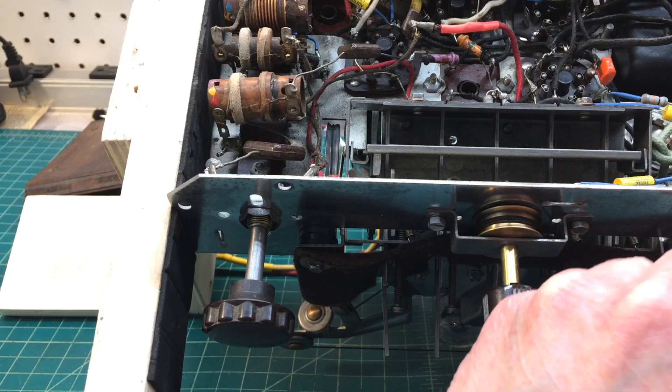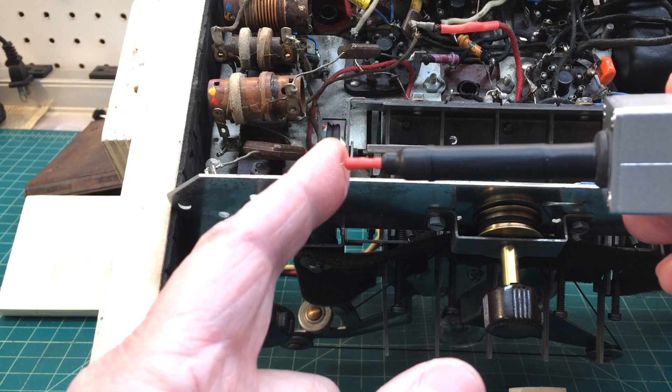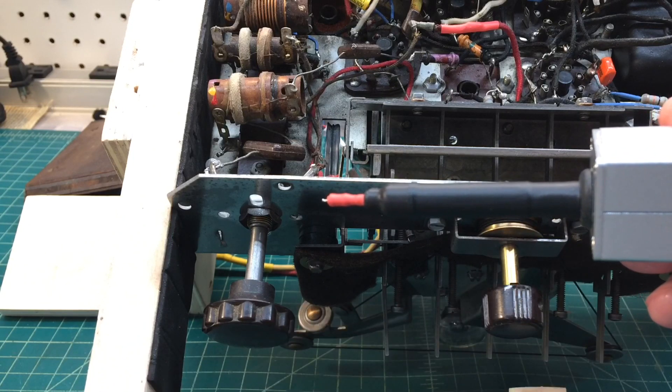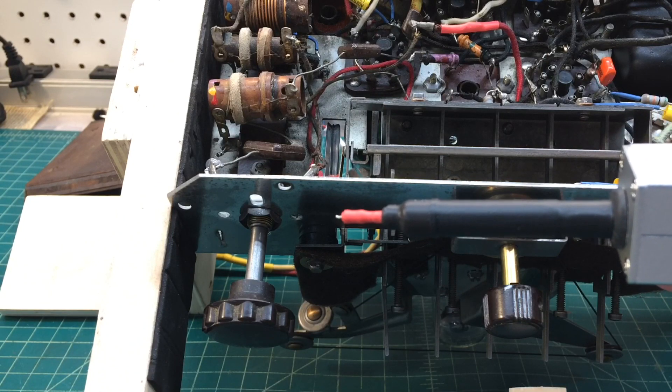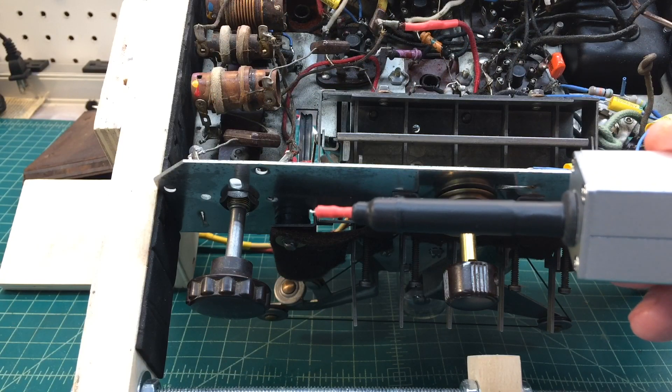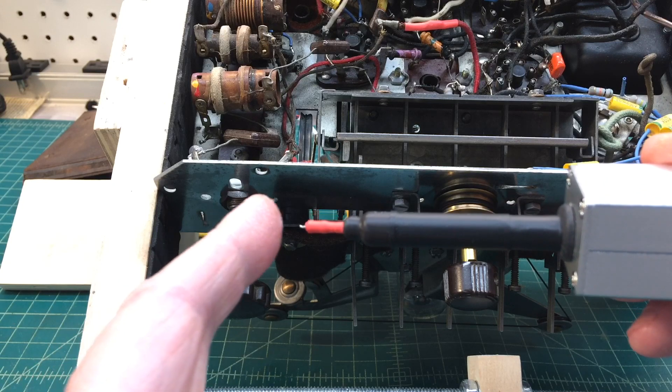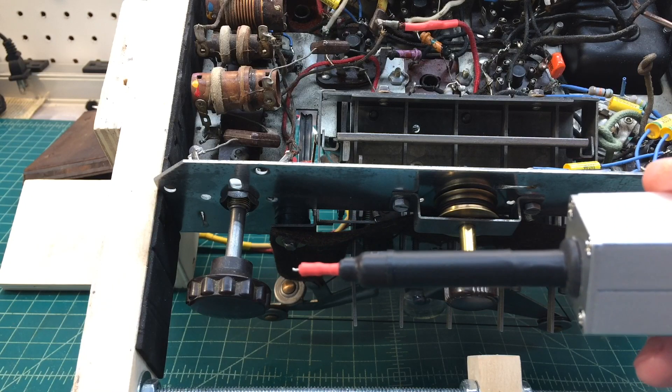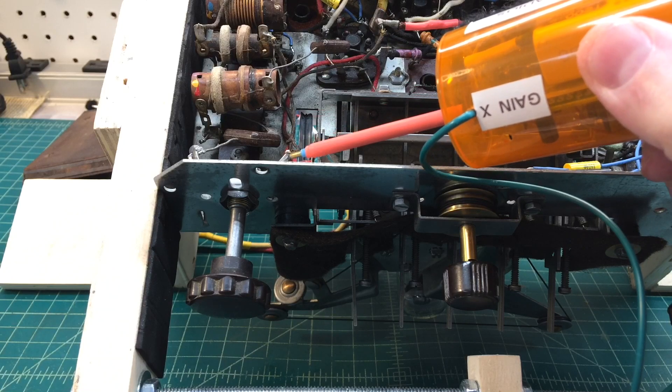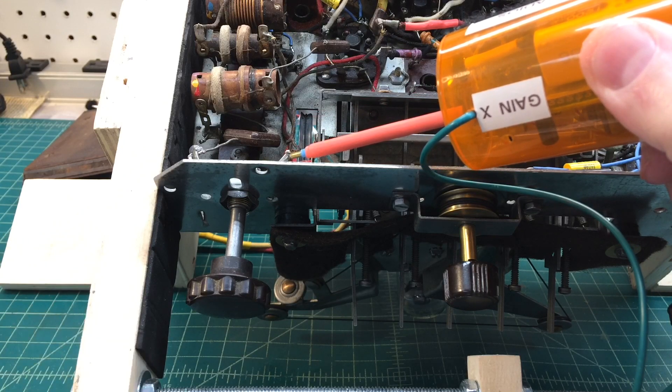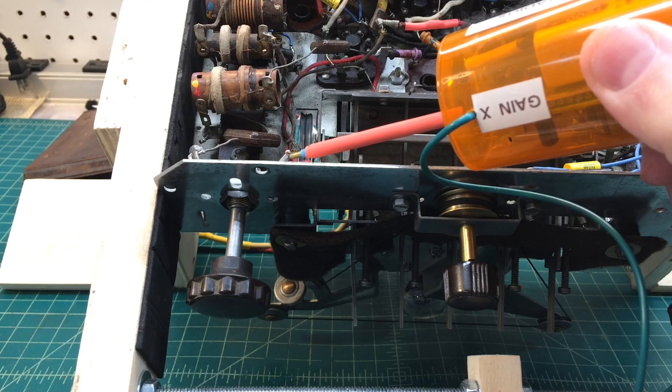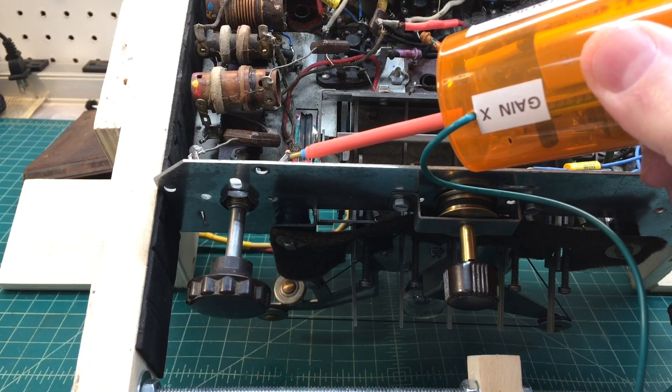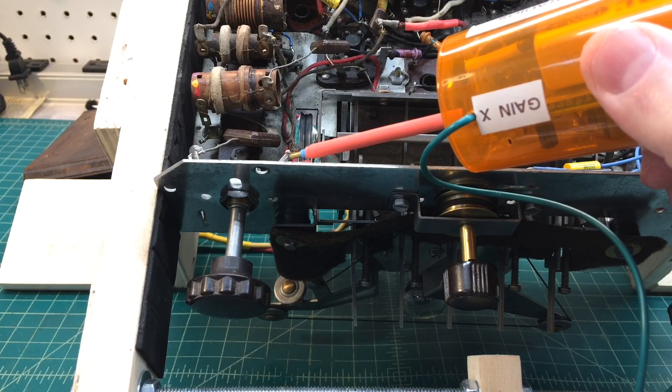So minimizing the loading effect here will transfer that signal back to the probe itself, through the buffer back over to the amplifier to be amplified. If I grab my original signal tracer that I built, I didn't use any of these tricks. Let me grab it real quick and I'll just show you guys the difference in loading that it has. And you can hear by me attaching the probe here to that part of the circuit, we're pretty much killing the signal. So most of the signal itself is not going to make it through the probe to be amplified itself due to the loading effect. Big improvement with this design over my original design which could be modified very easily.